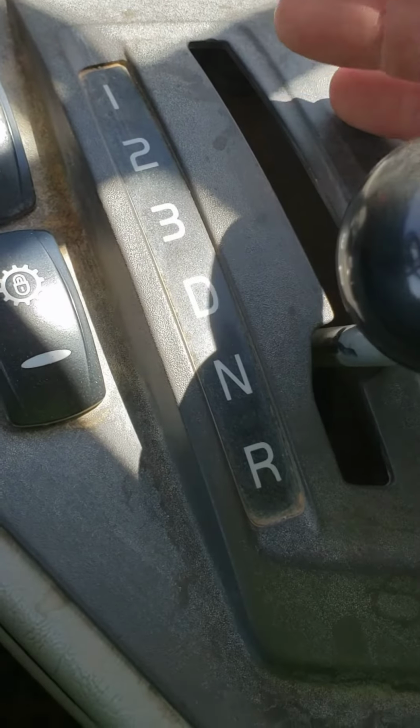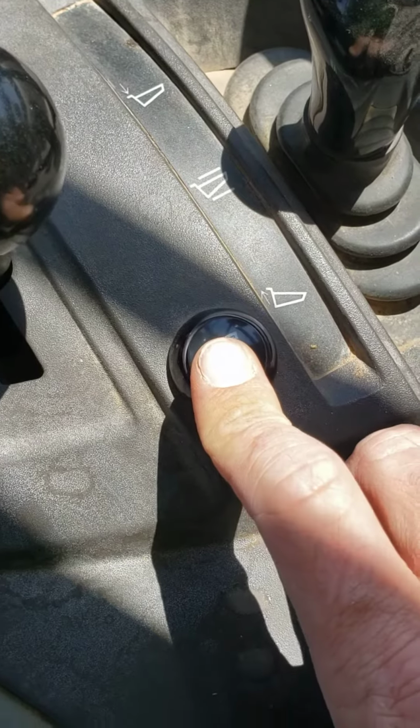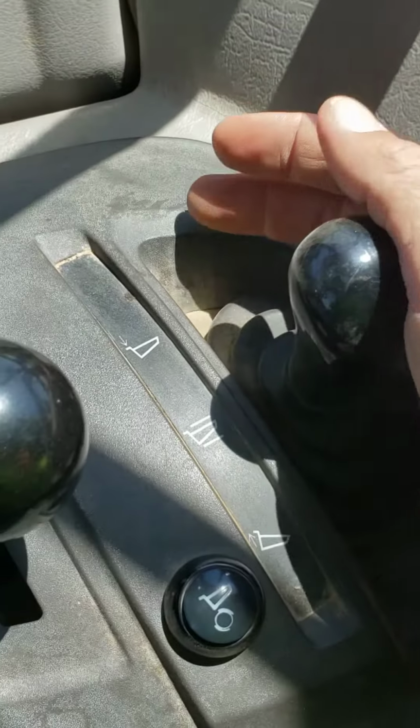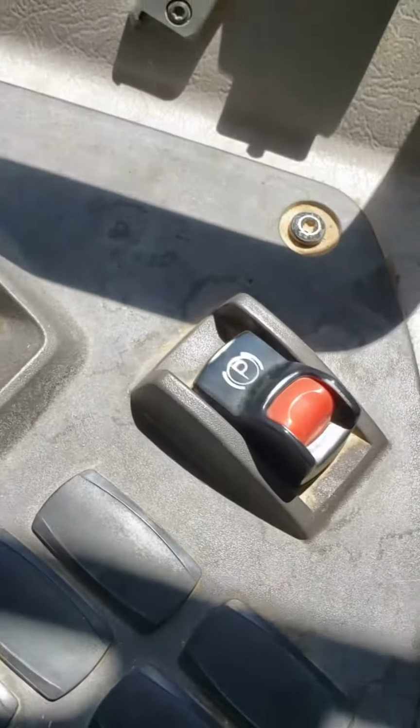This is your gear range, 1, 2, 3, drive, neutral. This locks up your truck. You want to dump your load, down, up, and your parking brake.